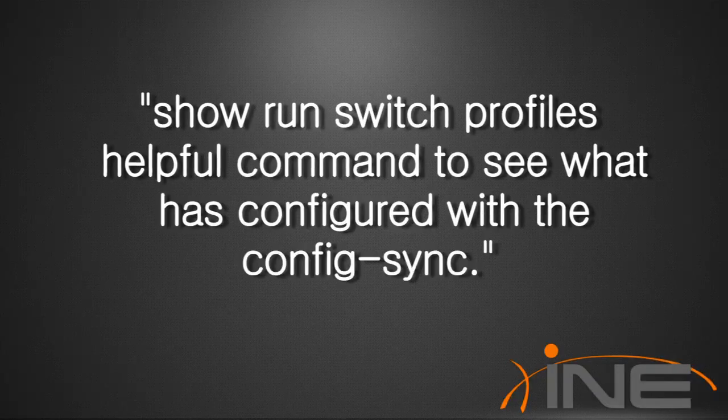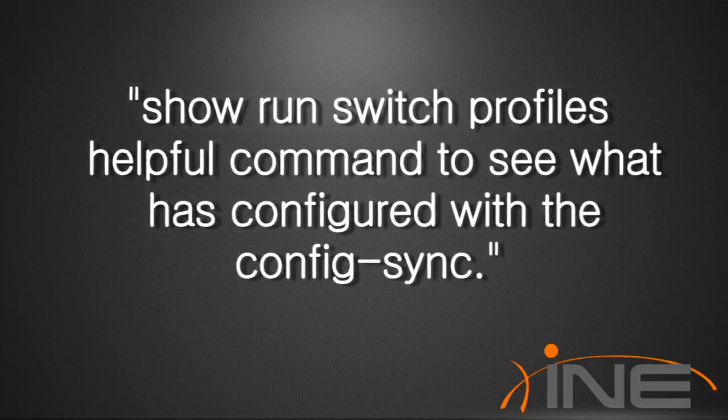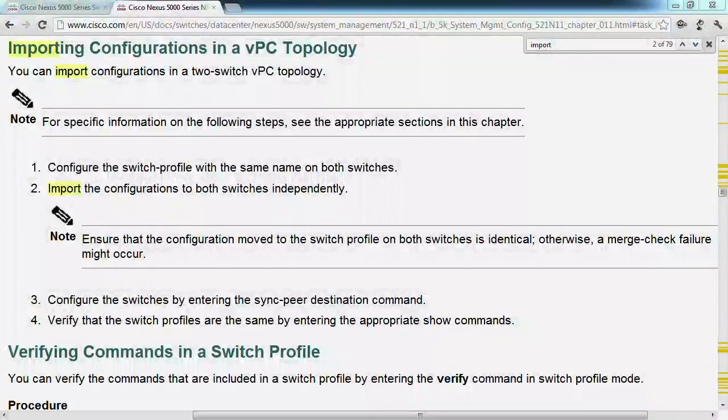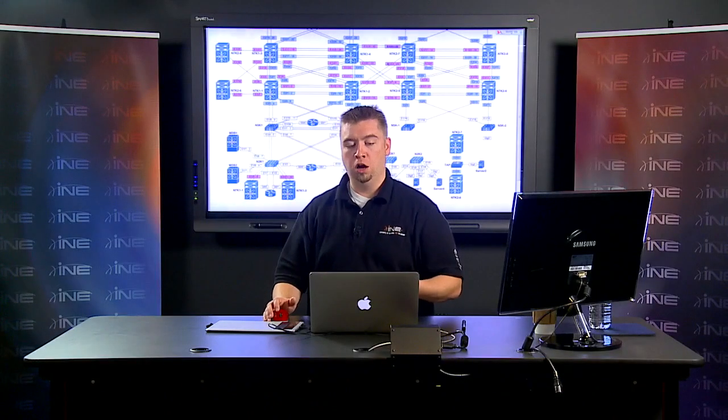There's a question or a comment here. Show run switch profile is a helpful command to see what has been configured with the config sync. That's right. So in global config, you'll see under the switch profile exactly what has been changed under the profile. So basically what config sync owns versus what your global config owns.